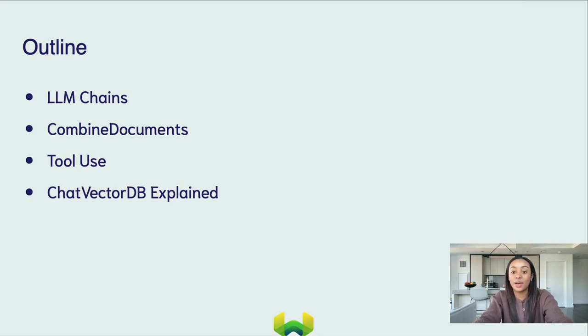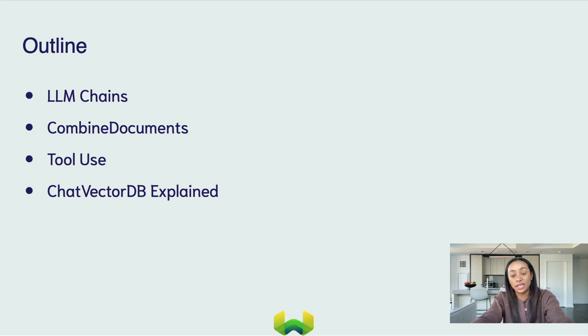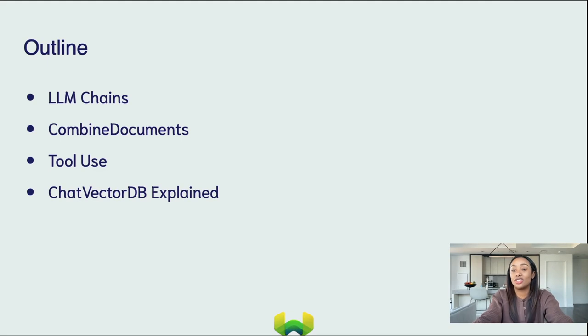Next, I'll go over combined documents. What this does is it solves a problem of the limited token length. So I will share four techniques that are implemented in LangChain, and I have a visualization for each. Next is tool use, and this connects LLMs to tools that can help execute it. So for example, connecting it to Weaviate or a calculator, and again, I have a quick demonstration on that. And then for ChatVectorDB, in the beginning, we'll go through the documentation in LangChain, and then we'll end with a demo on using LangChain and Weaviate, so make sure you stick to the end.